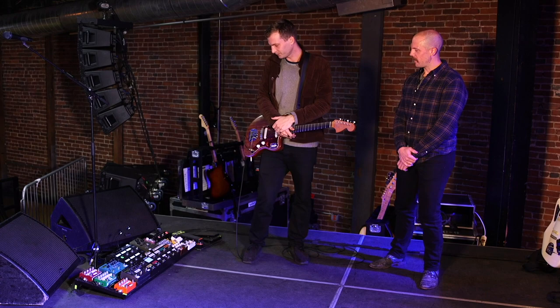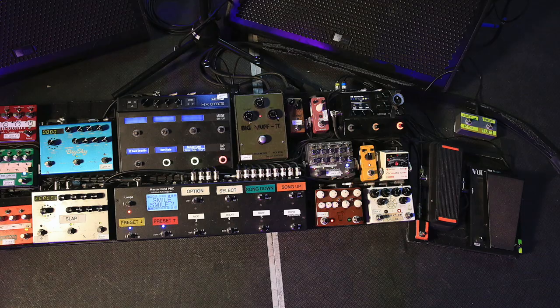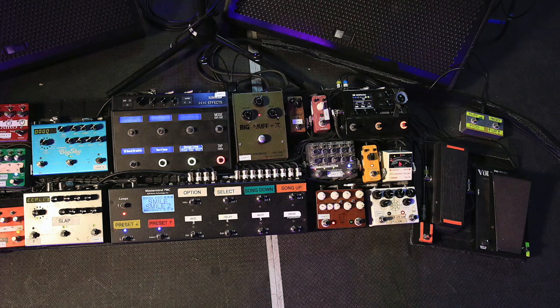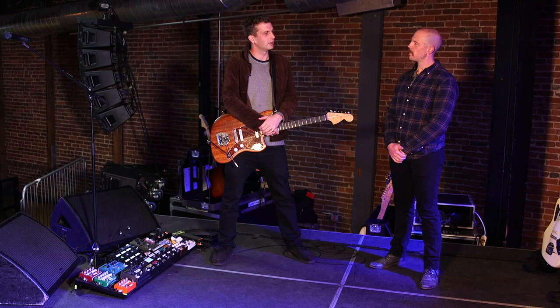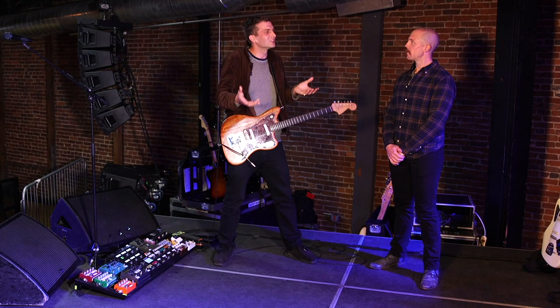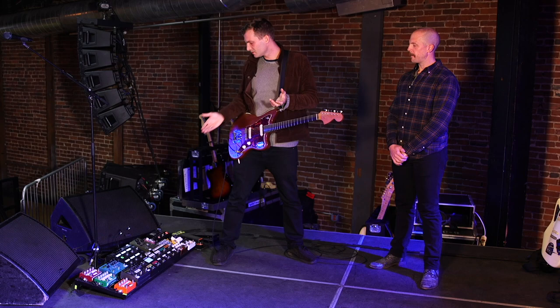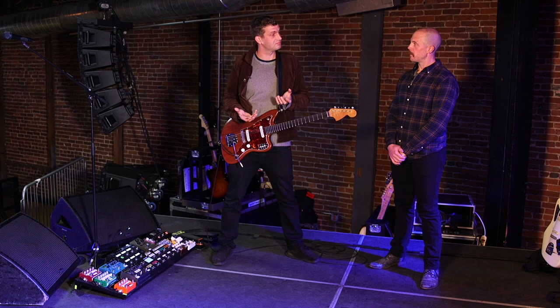Now, I think maybe a spot to start and get some sounds going is the fuzz. Last time the fuzz was a Tone Bender style, and now you have the Big Muff, which is obviously a muff. So what made the change there? I think it was recording the second album with JMJ. He had one of them. To a certain extent, I might get berated for this, but there's not that much of a difference between the amount of fuzzes available, I think. The Big Muff, especially the Russian one, for me ticks all the boxes. It's gritty, it's thick, it sounds big and dirty. It's a fuzz box.